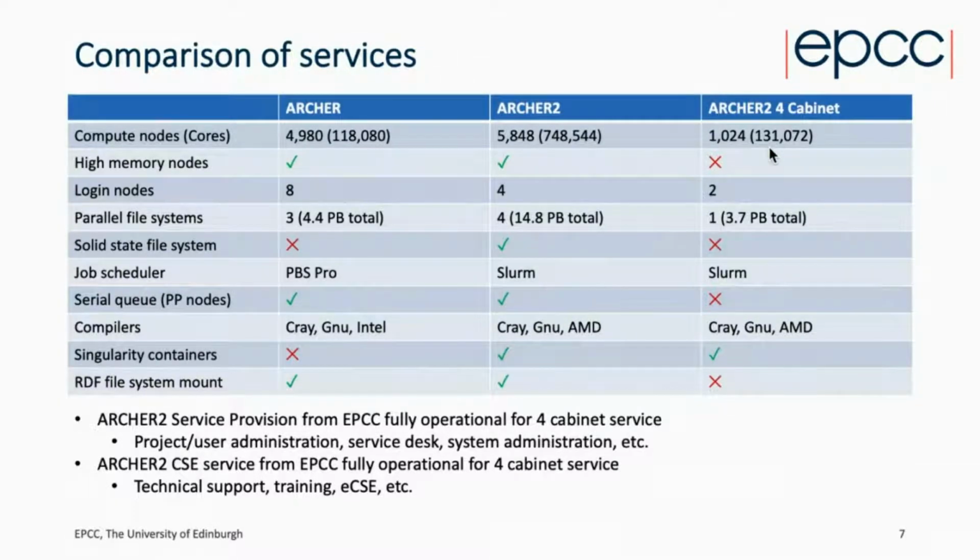But we will be able to do it fine on the full system when it arrives, because it will have 4 file systems rather than just the one. Solid state file system, I've already mentioned, is coming with the full system. And the job scheduler has changed on Archer 2. It's going to be Slurm.